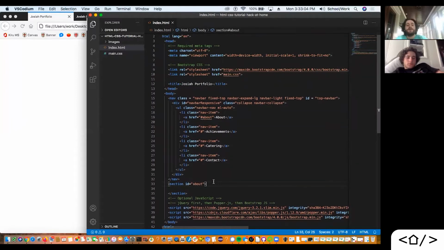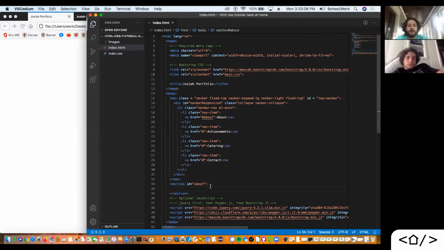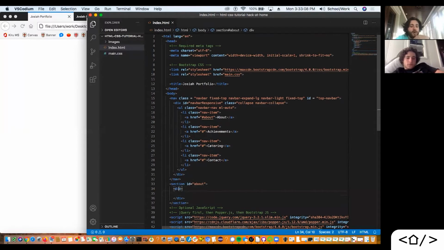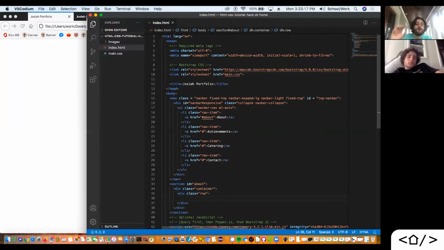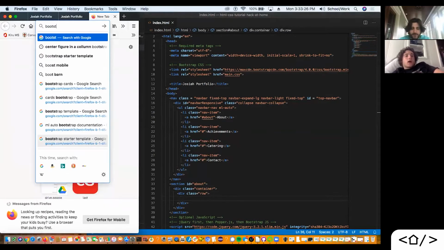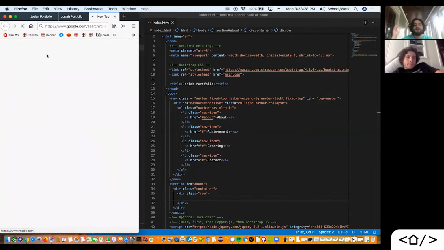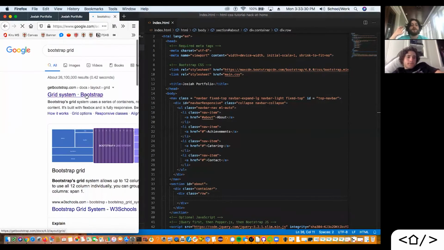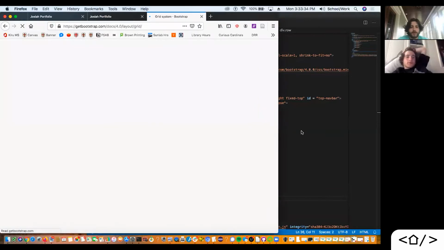So now within that, we can put a div tag and we're going to give it a class equal to container, and then another div with a class equal to row. And again, these are all ways to wrap up your code in nice little bundles, while also being able to take advantage of Bootstrap documentation. Again, we'll have a link to all this Bootstrap stuff, so you can pull it up as we're going through it. You can know each and everything that we're doing, and hopefully it makes sense why we're doing it.